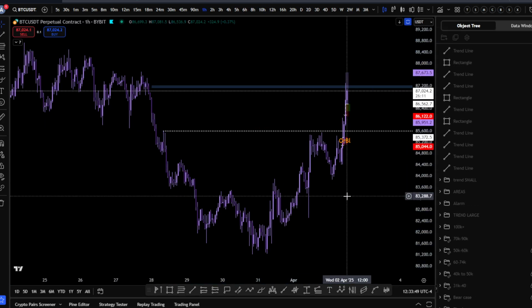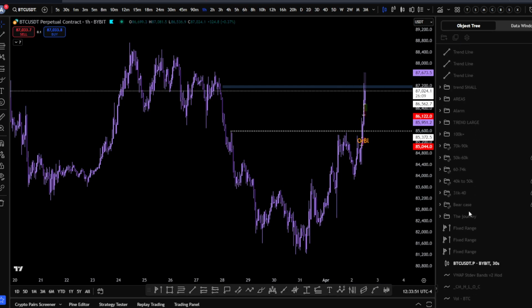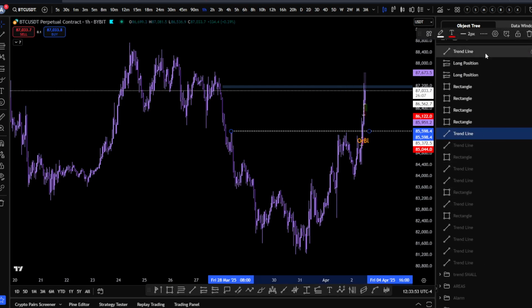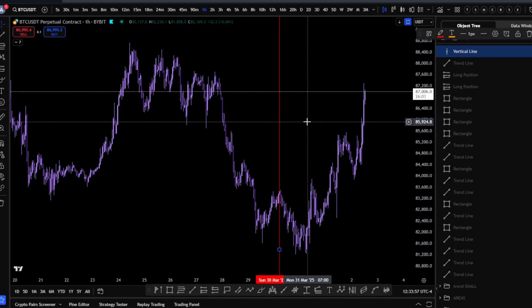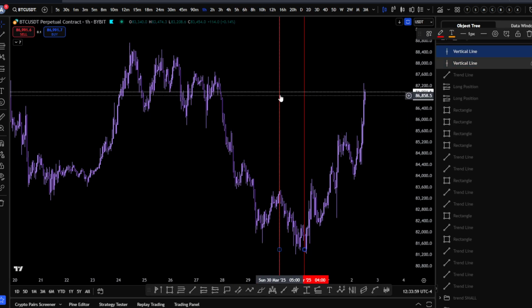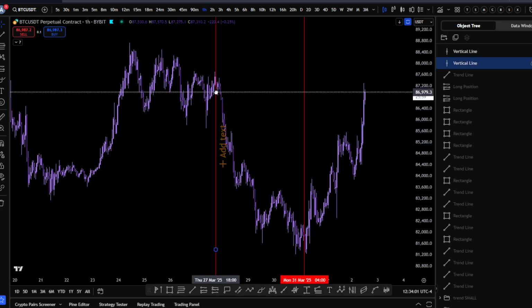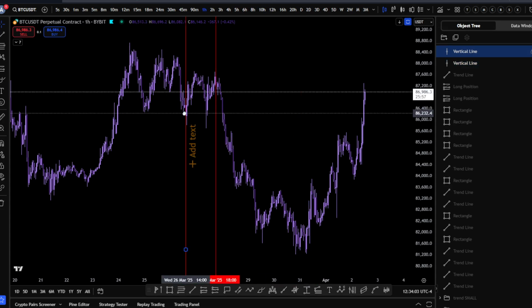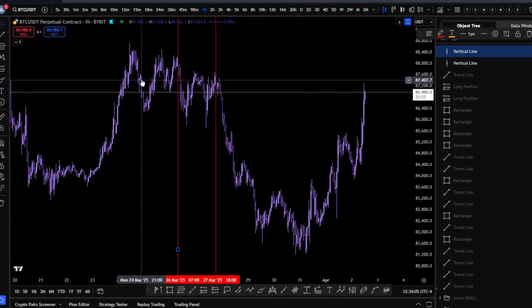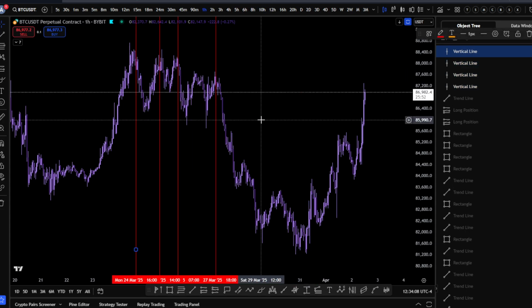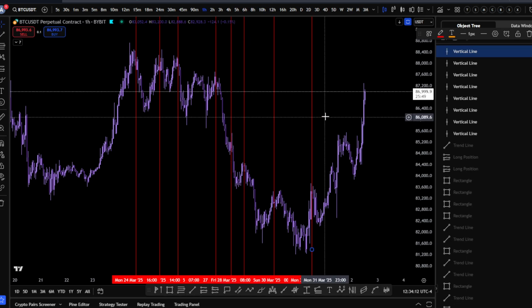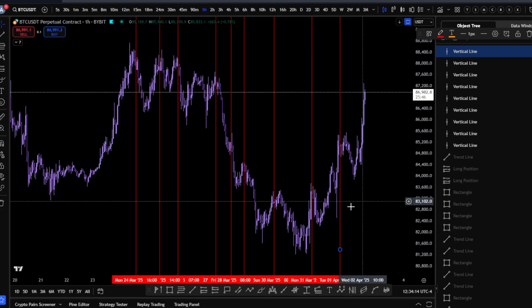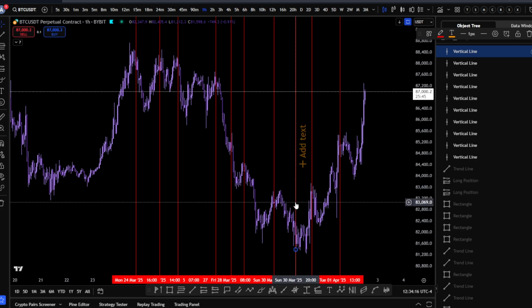My biggest job that I tell you all to go and do, I beg of you to go and do this for yourself, is to go through with your vertical timeline. So Alt V, and you're going to mark out everywhere where you want to short and where you want to long. I suggest you go through with red for short. You want to short, you want to short, you want to short. And then I suggest you go through with green for longs. You change the color and you go and watch what this looks like.